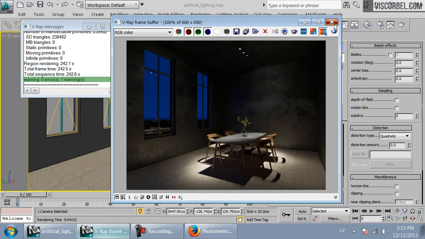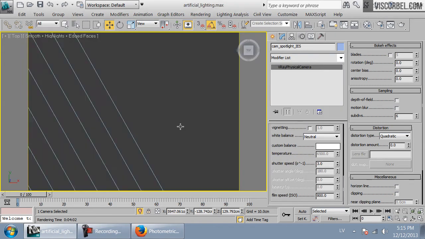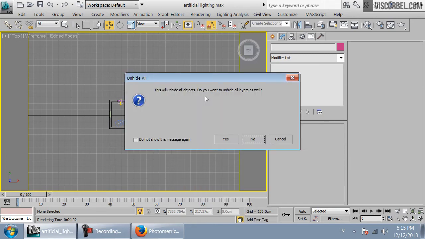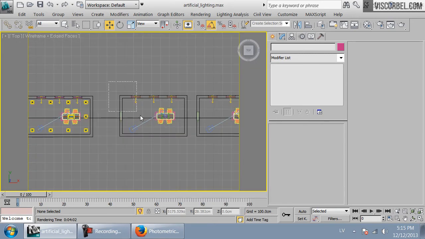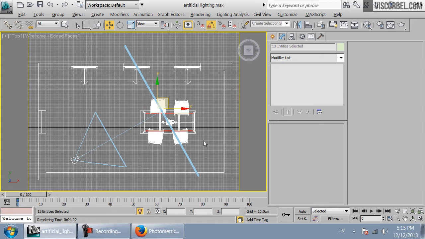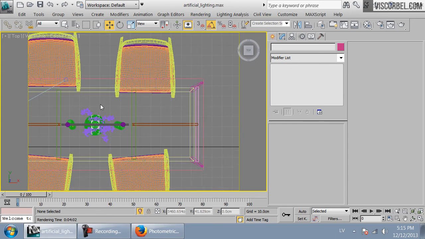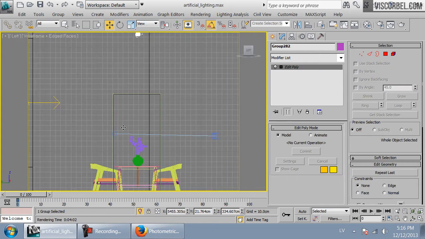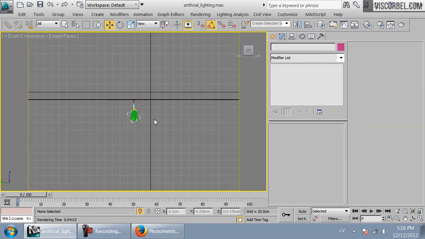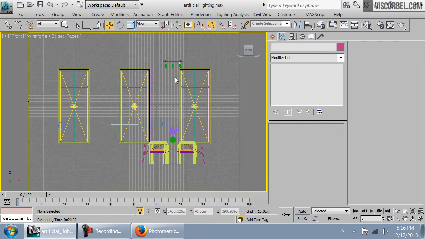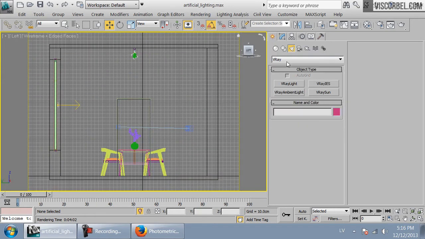There's also another method you can use for the spotlight effect, and that is the standard spotlights from 3ds Max. And the results are not as realistic as with the IES files, but it's sometimes okay to use them as well. I'm going to show you how that looks.